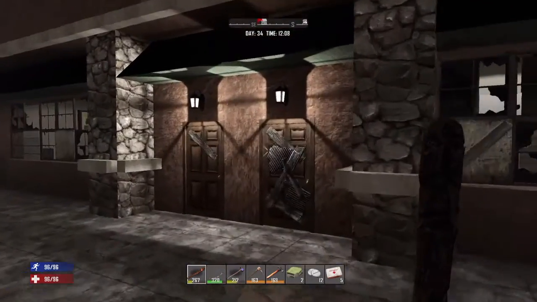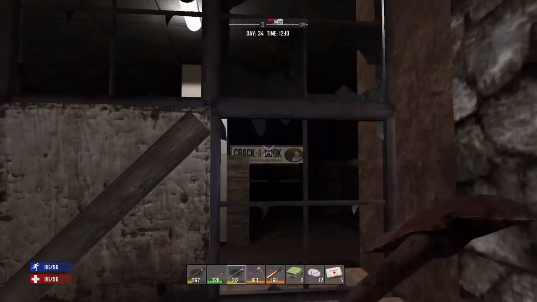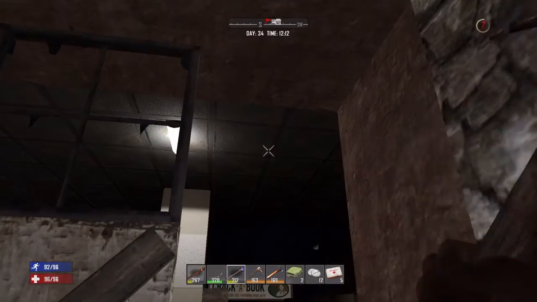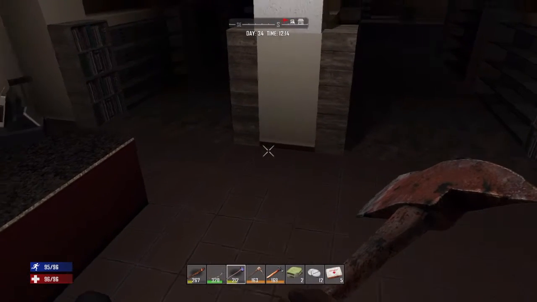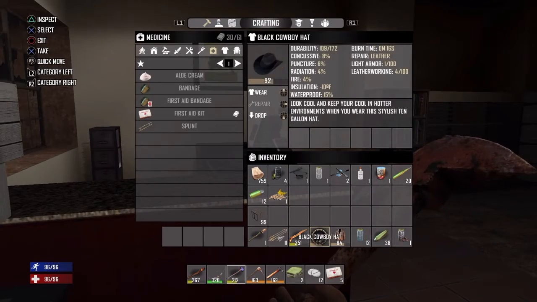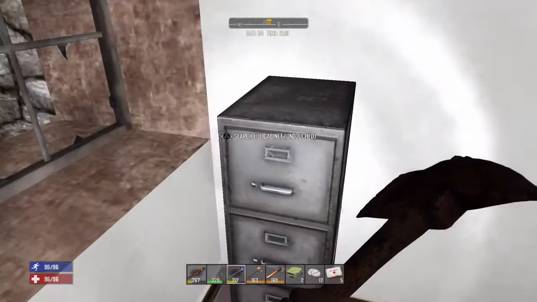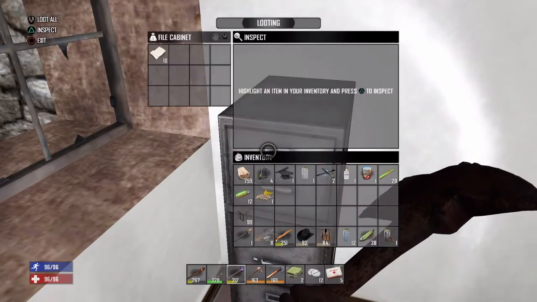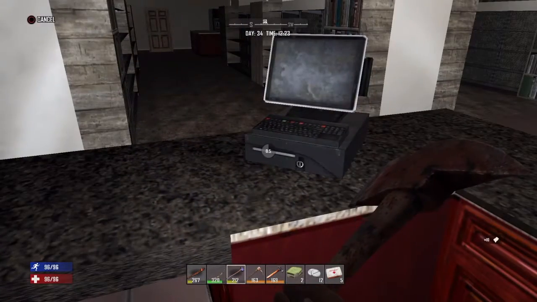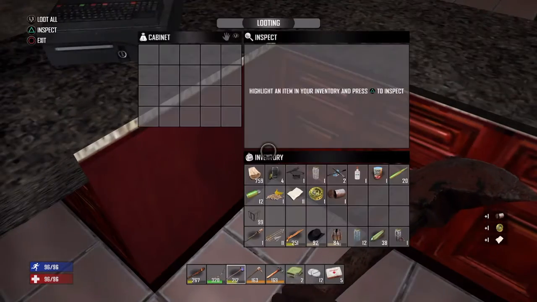Let's see. Probably easiest just to go in through the window here. Put my mining helmet on, one of the best items in the game, because you get a light with it. I don't know why I didn't grab that. There we go. Let's see what we can get. Get some junk first, and then we'll check out for the books.